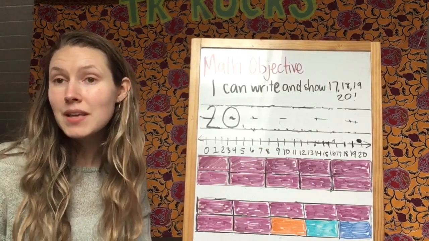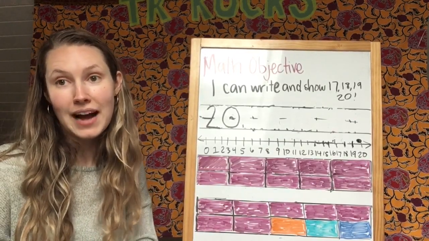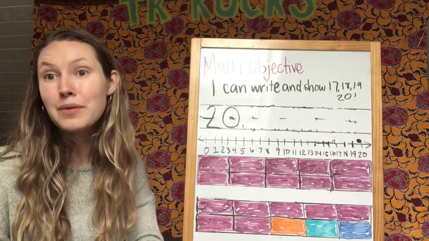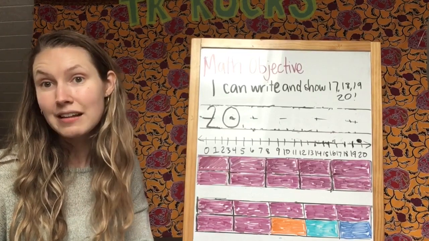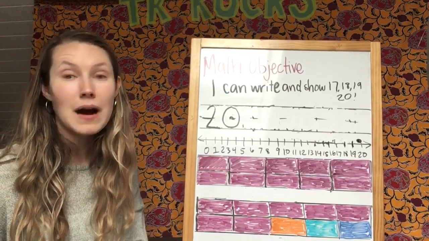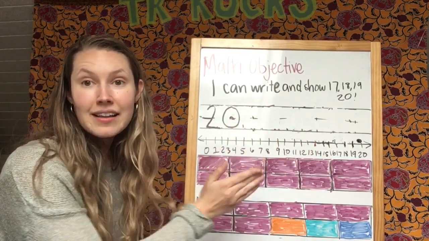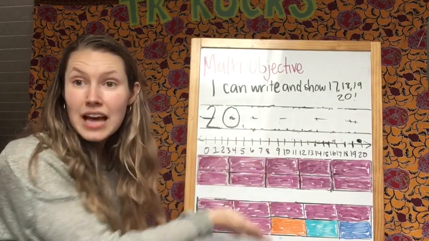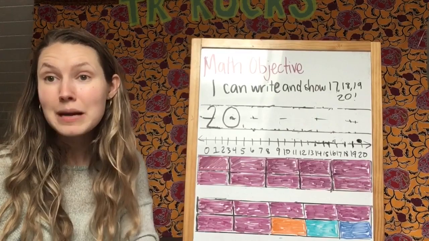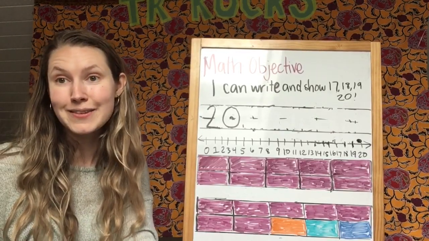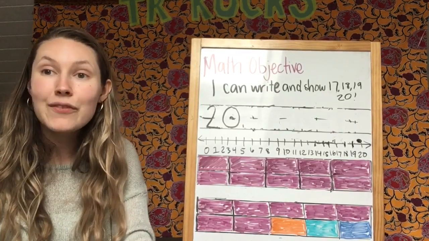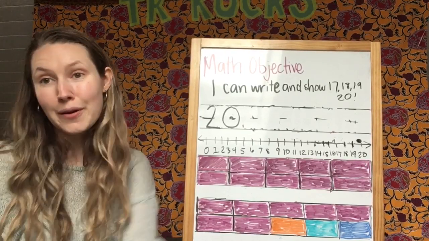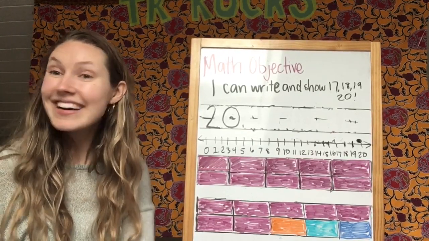This could also be something that you do during the summer to keep up your practice, because in kindergarten, you will need to know how to write your numbers, and you will need to know about adding and subtracting like we've learned, and be able to show what 20 looks like on a number line in your 10 frames, things like that. So it might be a good idea for you to keep practicing those things over the summer. But if you want to do the work and send it to me and see how you did, that is totally okay with me. So good luck, TK.